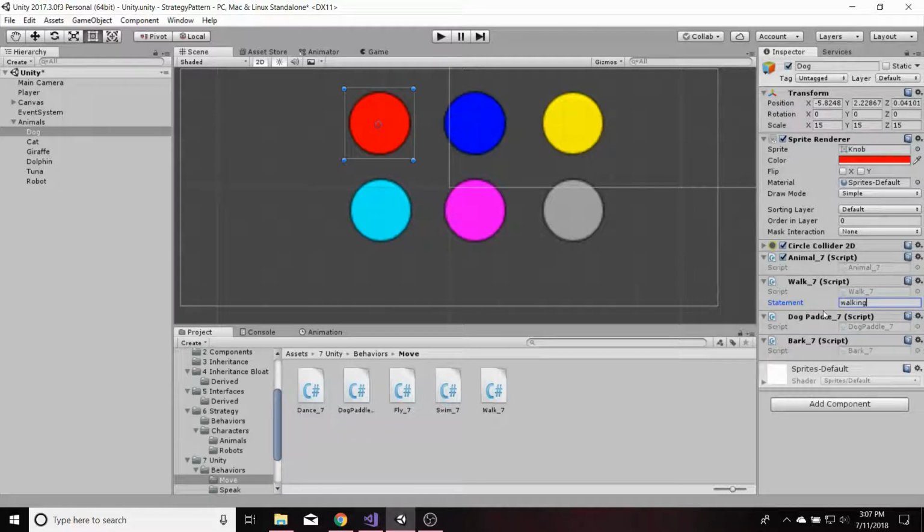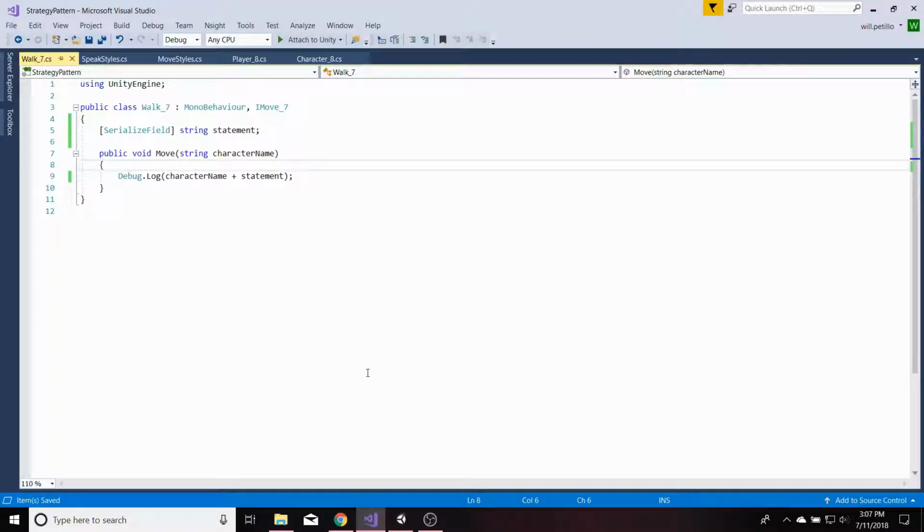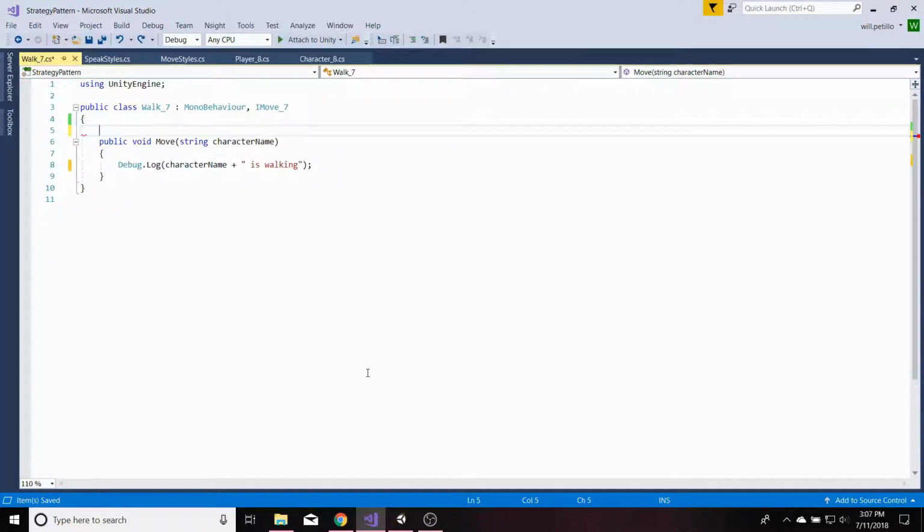I don't really like this because then I have to do the same thing for all of them, and I suppose I could get around that by dealing with it on the animal level and passing that in, but we're going to do something that I think is a little bit cleaner.